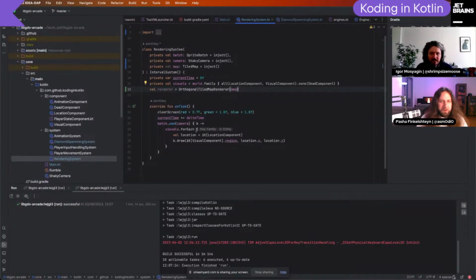I will also create a renderer. We pass this tiled map as an injectable thing here. We don't actually need the map here, probably, so we can just inject it into our rendering system. If we have a second level, we will just pass a different map to the rendering system, and it should continue working. Is it clear? Is it understandable? Yeah. Okay, cool. The logic is fine.